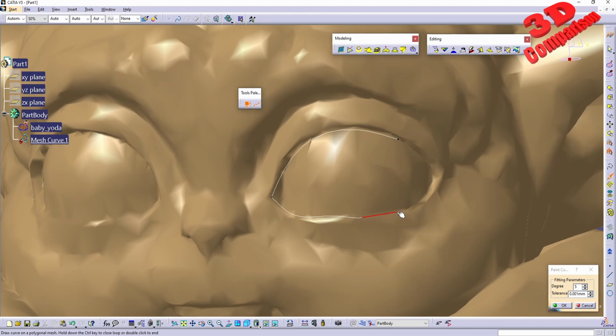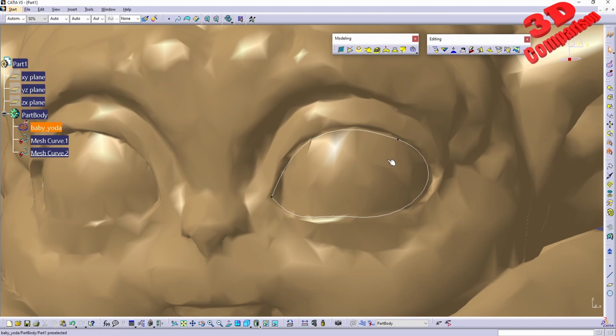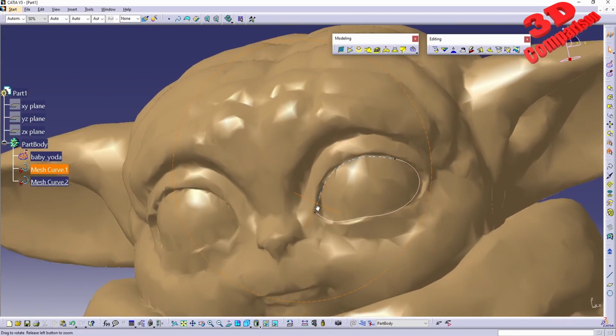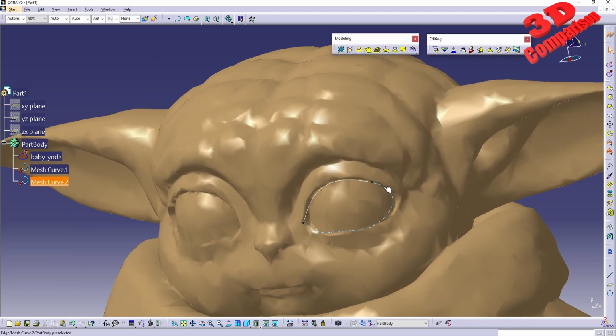You see that I draw lines, but as soon as I click on those, the mesh will actually be defined using splines. So we have a degree of tolerance over there, and I have this snapped all the way over there. At the end, I will click OK. Now we have this curve positioned on the mesh. Therefore, I can do the selection. I will hold down Control to select both of those mesh curves. Afterwards, if I go to Curve Select, this pop-up will appear over here. This will enable us to do a section.